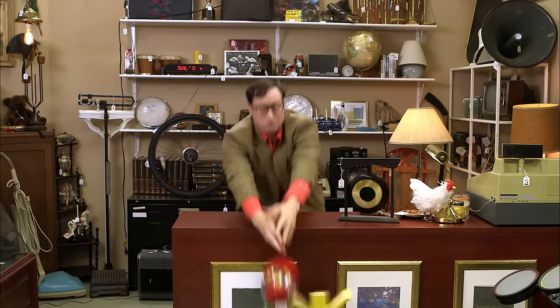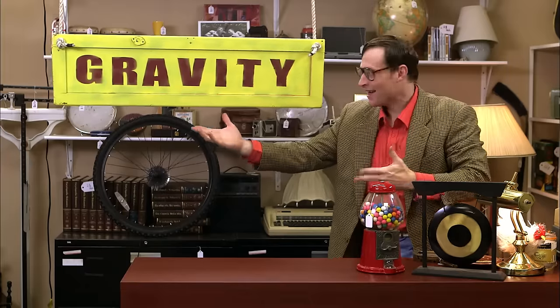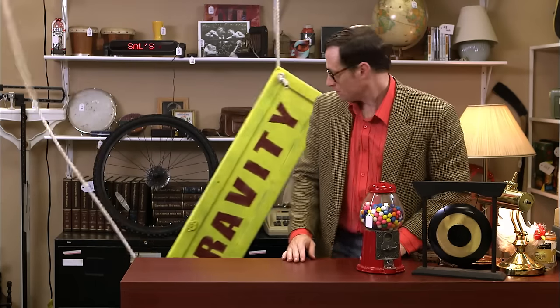Gravity. But let's get serious. What causes gravity? We don't know. But what we do know is that without gravity, there would be no universe as we know it. No you, no me, no chicken moon. I'd miss my chicken moon. Gravity. Like it or not, the universe wouldn't exist without it. You like the sign? I'll give you a good deal. Half off.